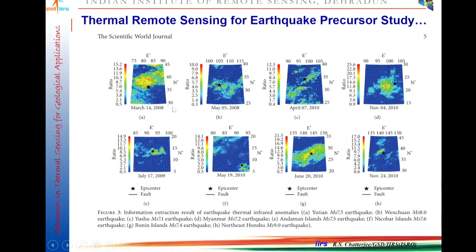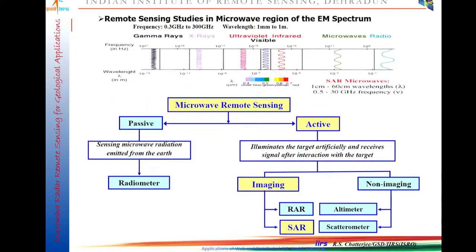Here you see, there are many such examples globally for many earthquakes. This is an earthquake with 7.3 magnitude, then another is 8 magnitude, 7.1, 7.2 at different locations of the earth. Many major earthquakes of magnitude 7 or more were studied, and it was seen that this prominent thermal anomaly or temperature rise was observed. That helped us understand that perhaps there is a relationship, and it can be used as a short-term precursor of earthquake. So with this, I stop here on thermal sensing.